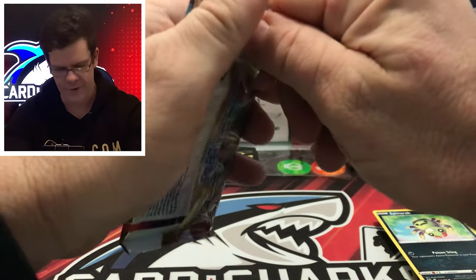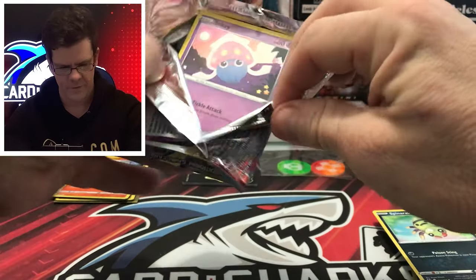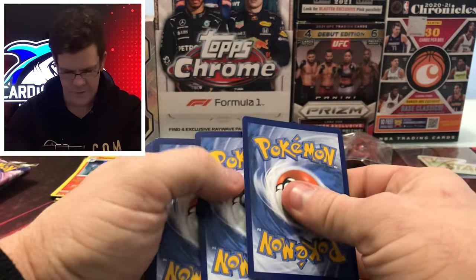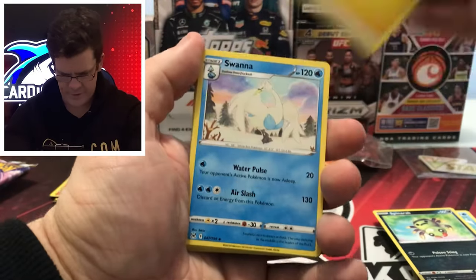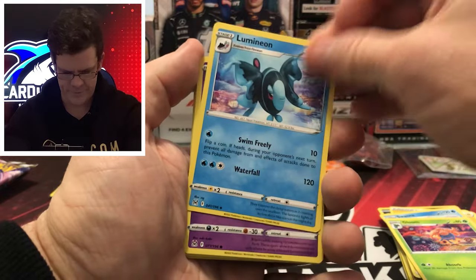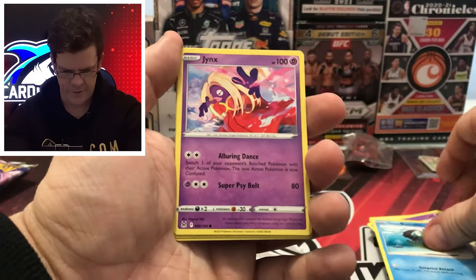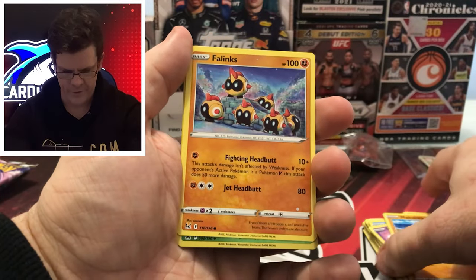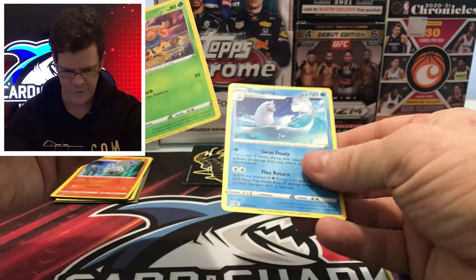Pack number 3, I think. Jinx, Makuhita, Phalanx, Gloom, and Dugong.